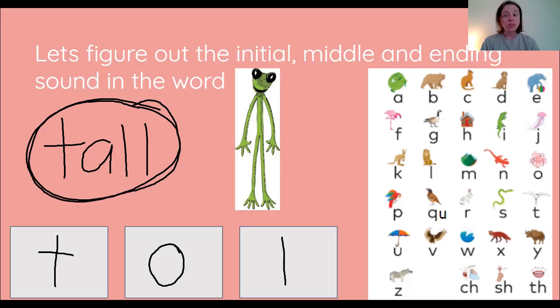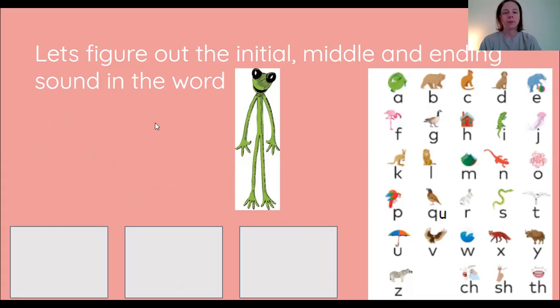So either one of those spellings would be correct for Miss Hogan. You might already know how to spell it, which is what is circled. But if you sound it out, that's what you see in the boxes, and that's acceptable too. You write what you hear, okay? And that's what we did in these boxes. T, O, L, tall. We hear the O sound, even though it's technically the letter A. Confusing sometimes. But either one of those would be correct depending on how you hear it and the sound that you hear in the word tall and what you want to write down. It is a tricky one though.